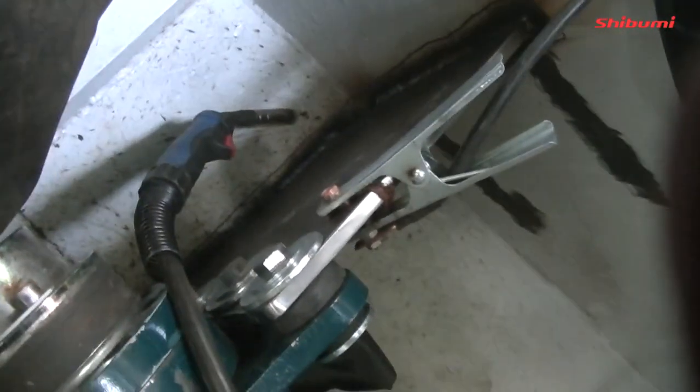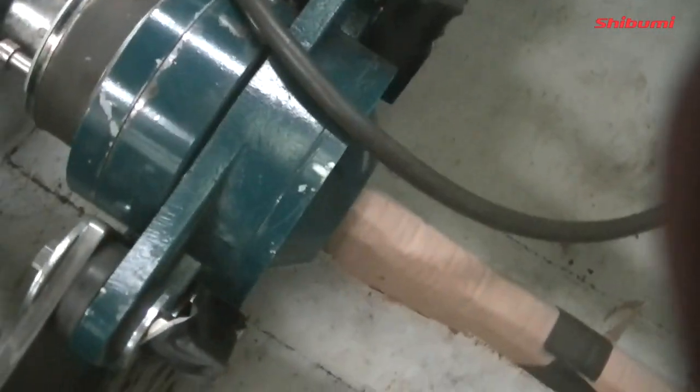And I'm going to be putting in these, I think I call them boomerangs. They're going to be going in there, a pair of each of those. But this is quite hot now, so I just want to let it all cool down, everything go back to where it needs to be, and then we'll go again.